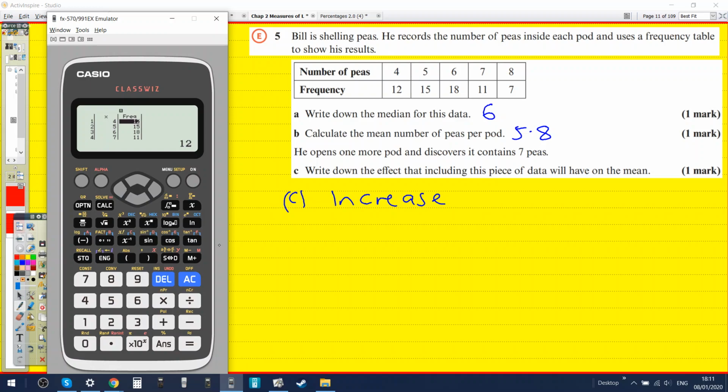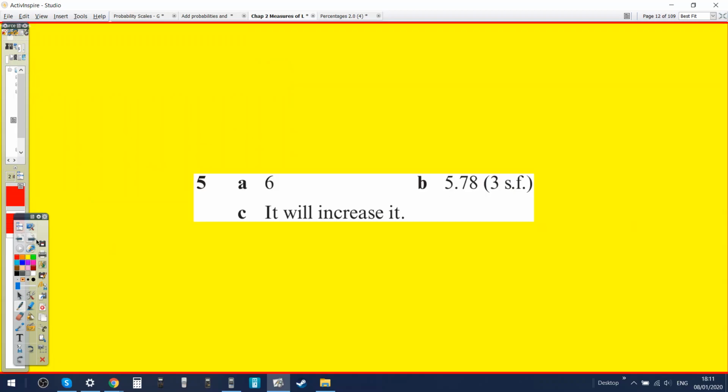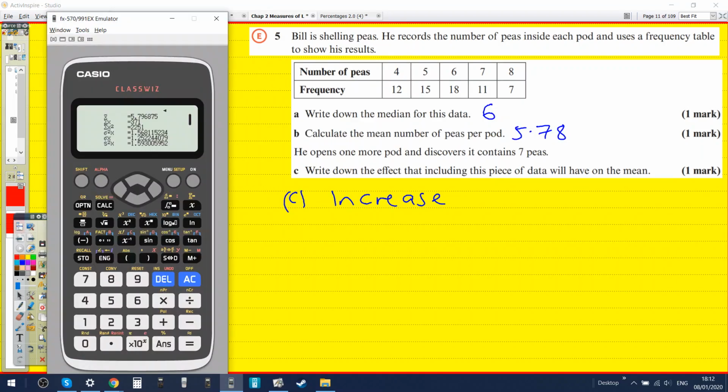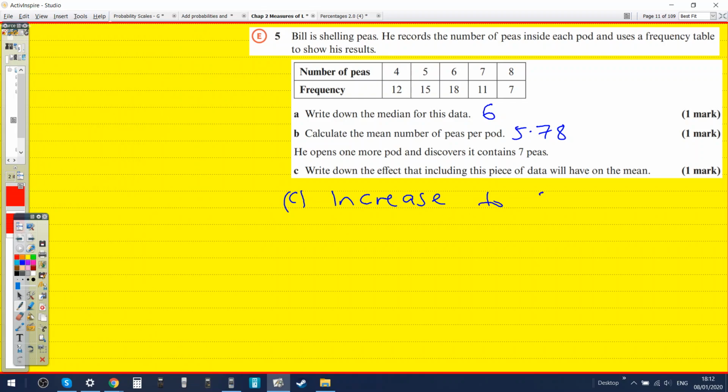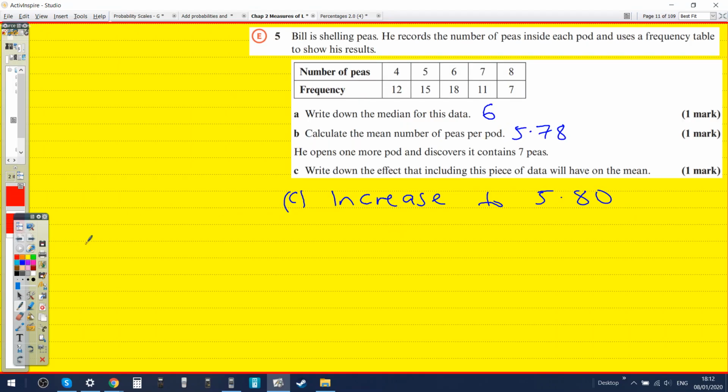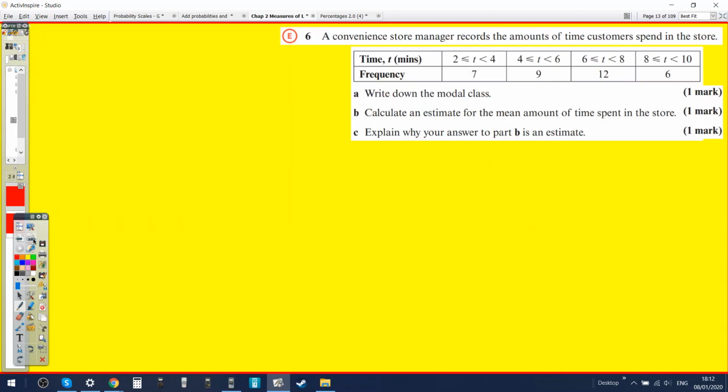Then the frequency for 7 would be 12. Yeah, so you just change that to 12, and you could just actually check. There you go. The mean has changed to 5.7. Still rounds to 5.8. What was it, the 3 sig fig before? It would have been 5.78. And now it's 5.796. Now it's 5.80. There you go. So if you're not sure, you just have to say it will increase because it's bigger than the average. But if you're not sure what will happen, just put it in and check what it is. Any questions there? No. Grand.